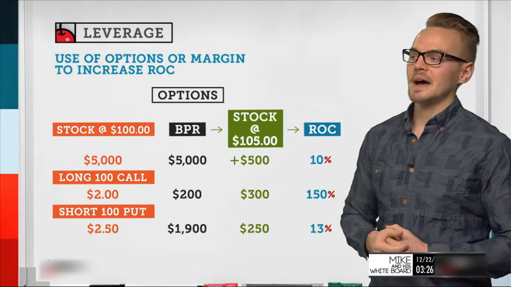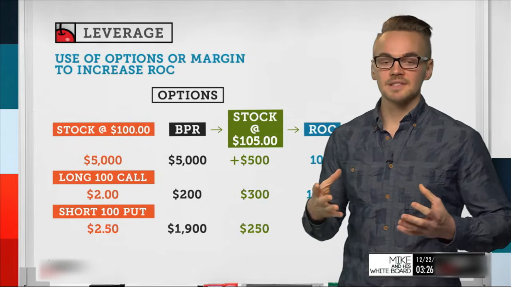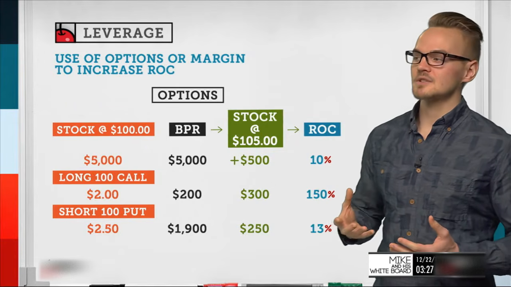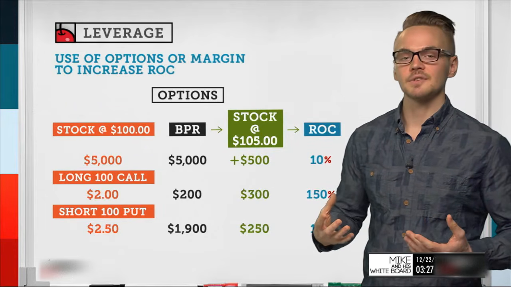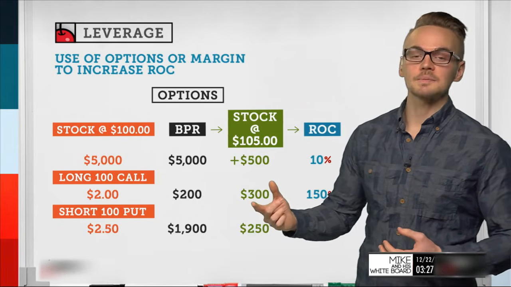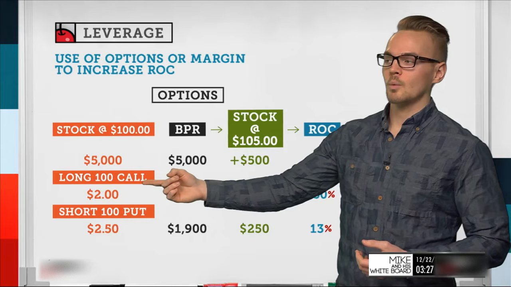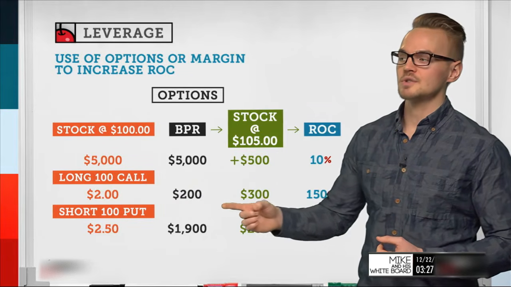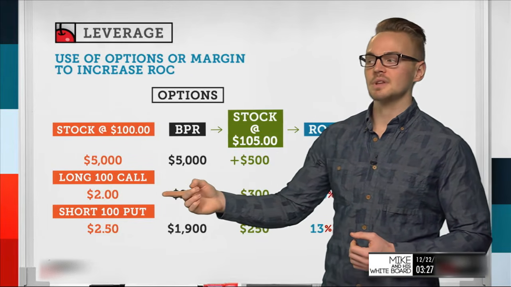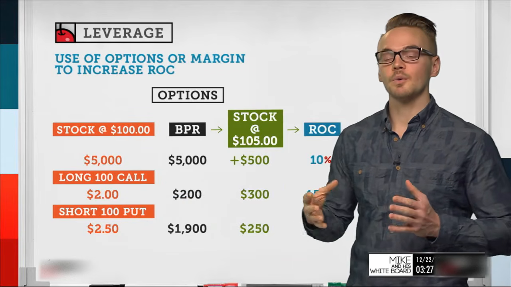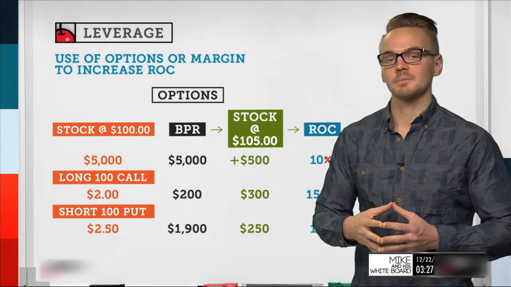If I'm looking at buying a call, it's the same, but it's going to have to go up by a certain magnitude, and that magnitude can be measured by the amount I paid for the call option, I should say. So my break even here, if I'm looking at a 100 call that I purchased for $2, my break even's really at 102. And the stock has to go above 102 by the expiration for me to be profitable.